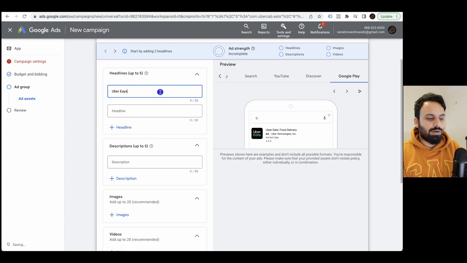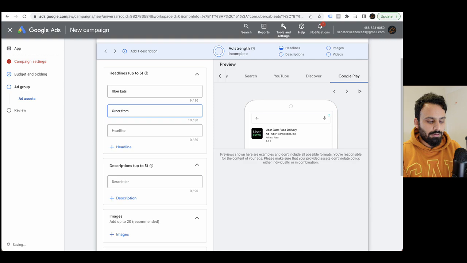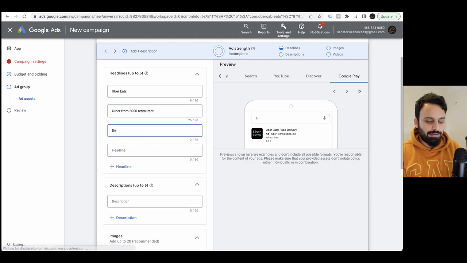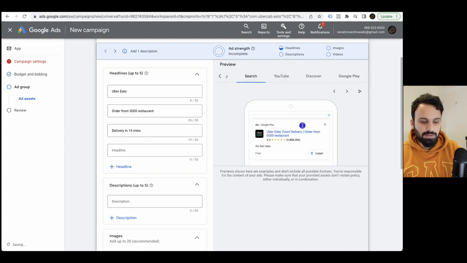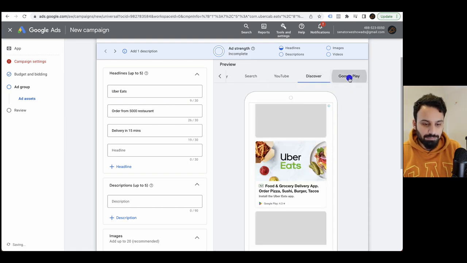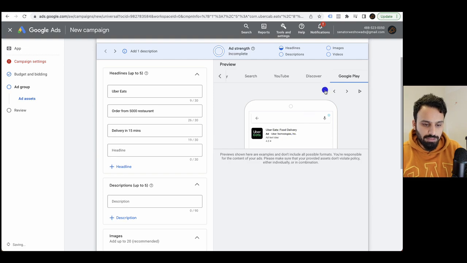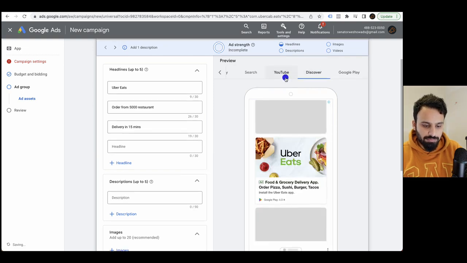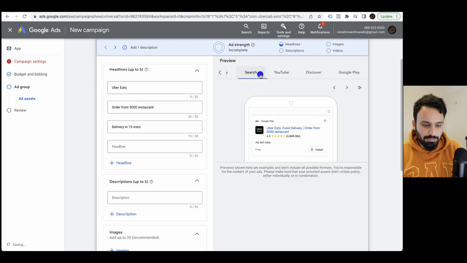I say Uber Eats, order from 5,000 restaurants, delivery in 15 minutes. You see, even this looks more attractive, obviously. Here, food delivery, okay, this one will not change. It takes some time to update.